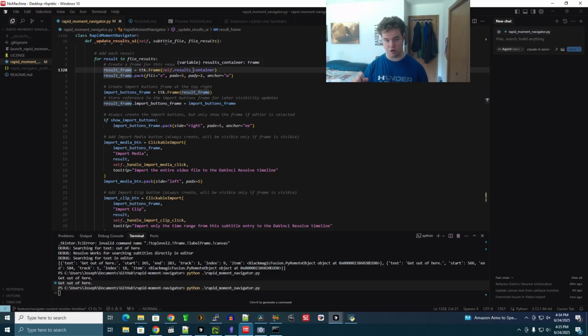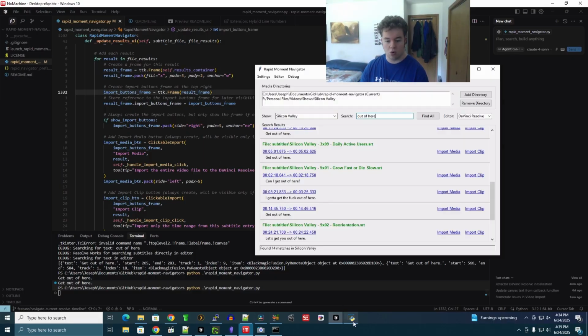Remember, the results container is in the canvas, the canvas is in the results frame, so 3 layers down basically. So the individual result is inside that results container, inside the canvas, inside the frame. Then the import buttons essentially become their own frame so that they're aligned to the right while everything here is aligned to the left. So those import buttons are inside their own frame.